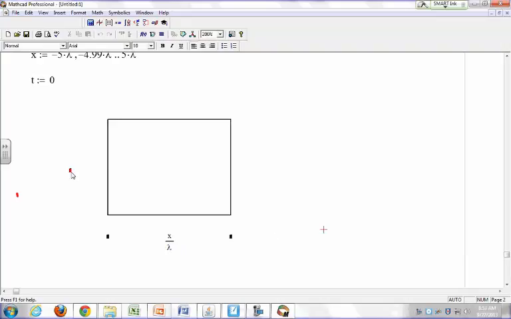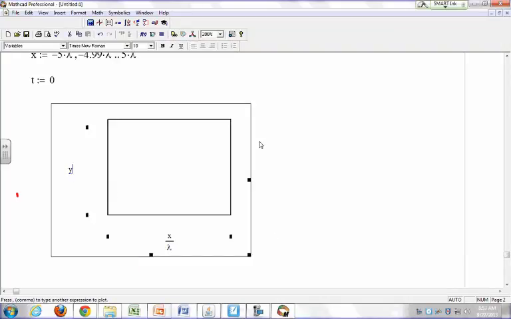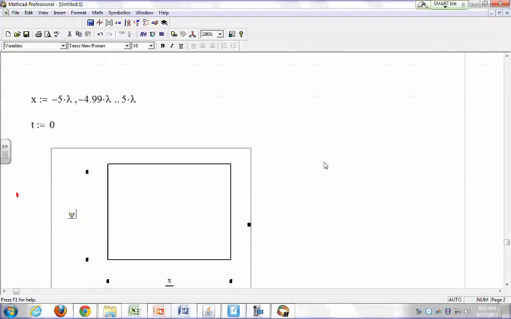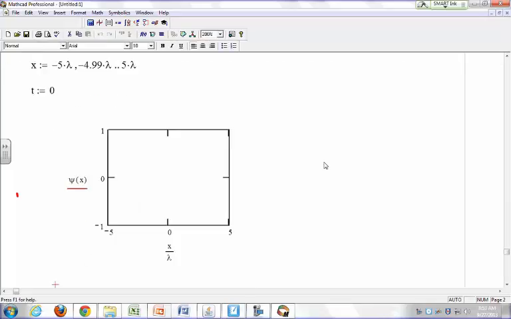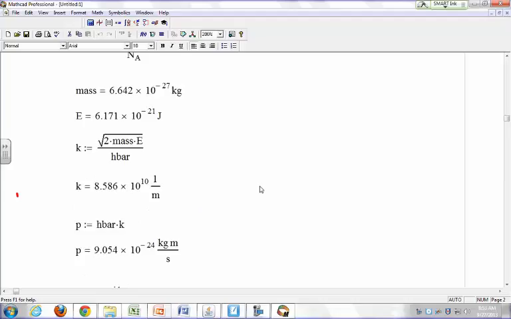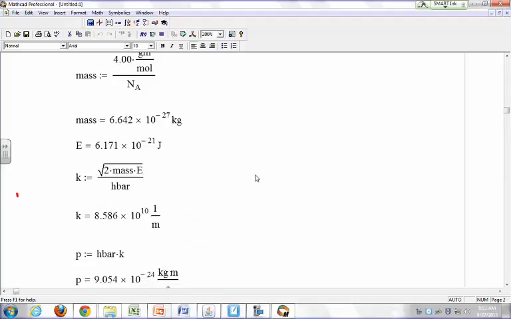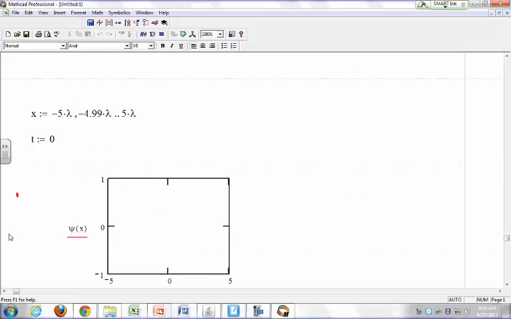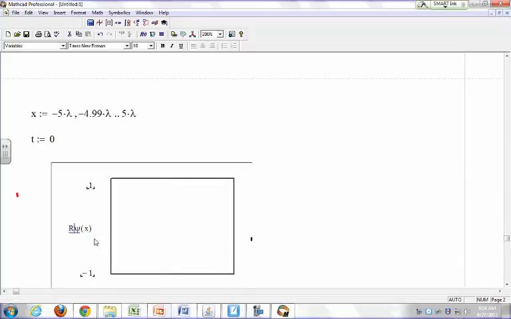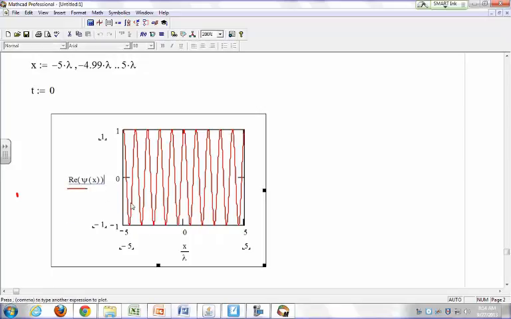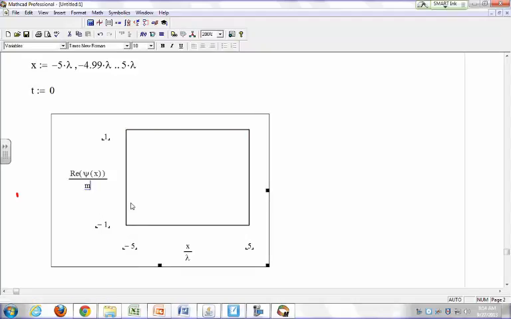Okay, so I'm going to plot psi. What can I plot? Big psi, right? Let's just do little psi first. Little psi of x, and I don't see anything. Little psi is a complex number, right? It's e to the ikx. So I can plot the real part and the imaginary part. So let's plot the real part. The real part of psi of x, and you can see it's better. And what should be the unit for this? Per meter to the 1/2.